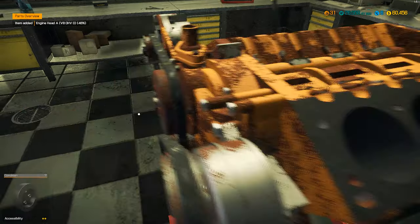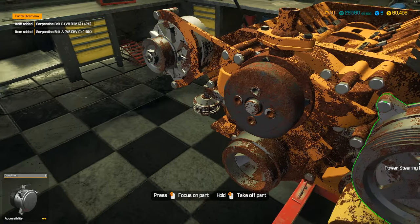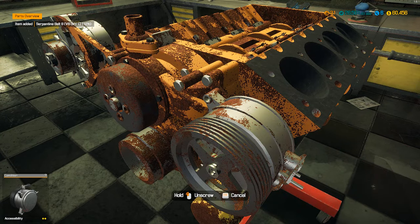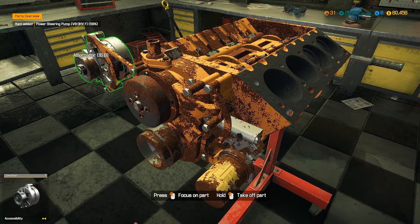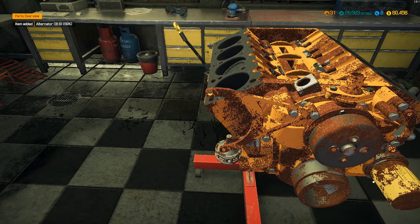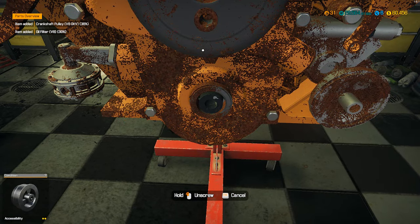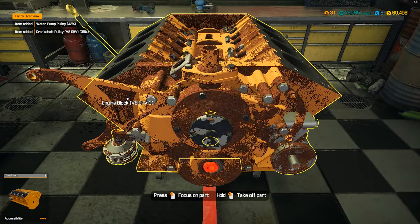We'll have a mission to go out and look for a particular car. Might be a little bit more fun. Anyhow, get some of this stuff off here. Probably should drain the oil out beforehand. I don't know if that's something they fixed here.